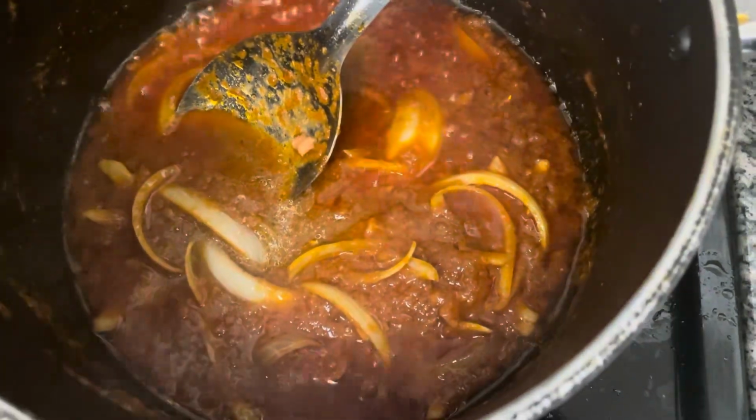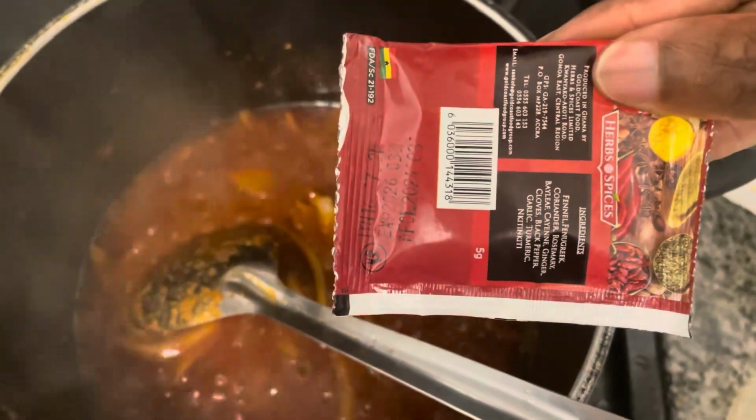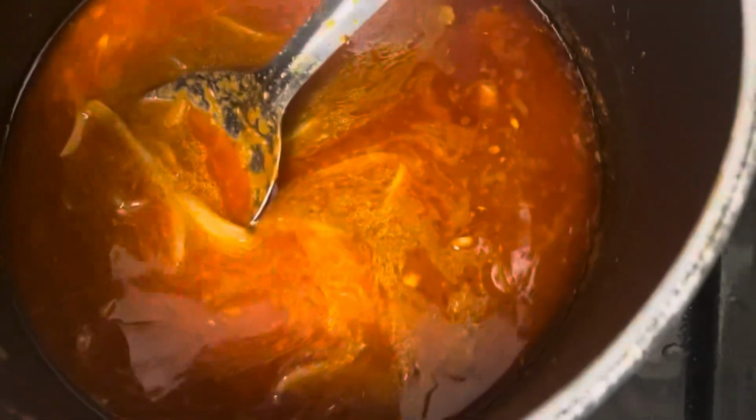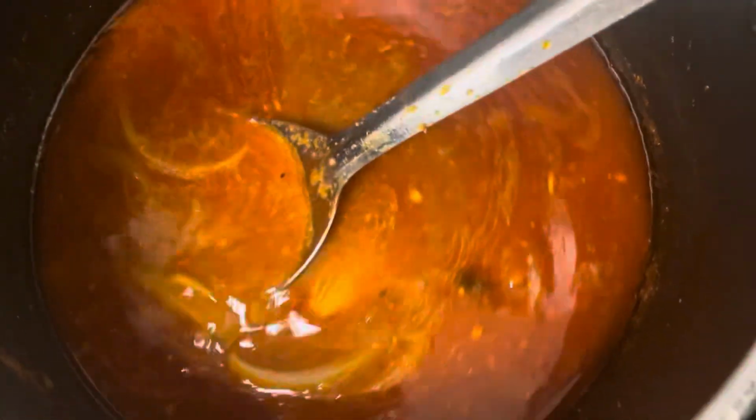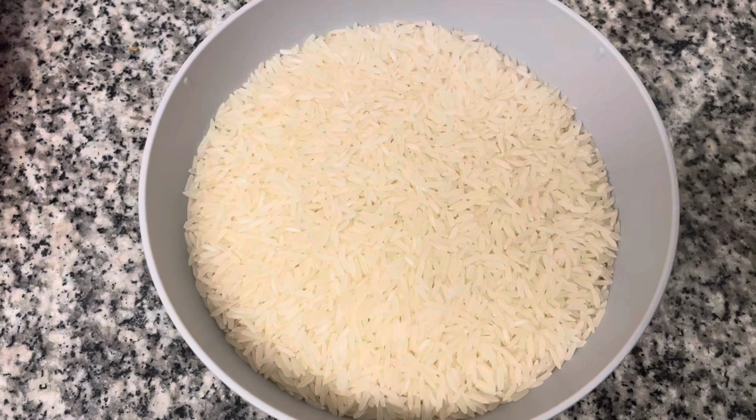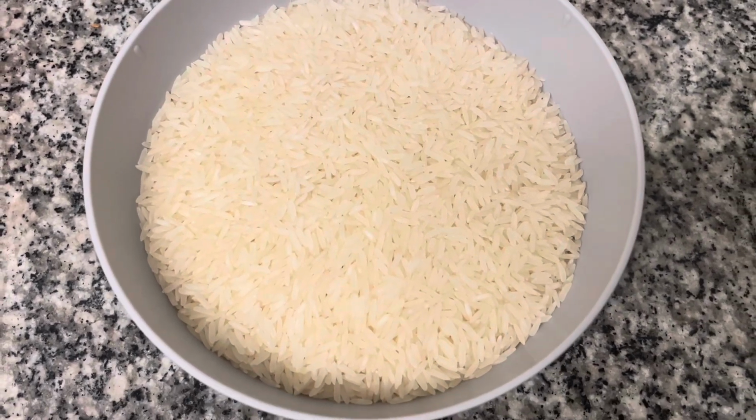What you saw me add is the stock from the meat, and I decided to add some spices. Oh my goodness, this is looking so good. Then I added a little water, not so much, enough for what I'm cooking. And when it boiled, I decided to add something. Yes, I added rice. So I guess it's clear now.